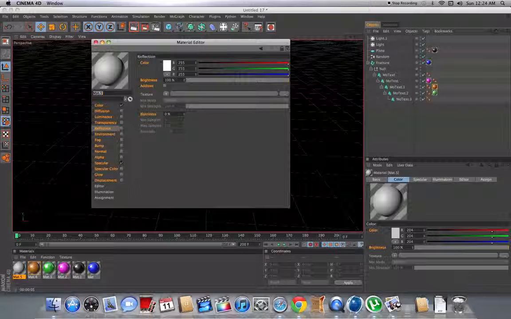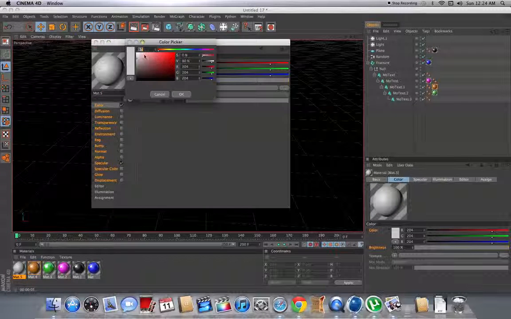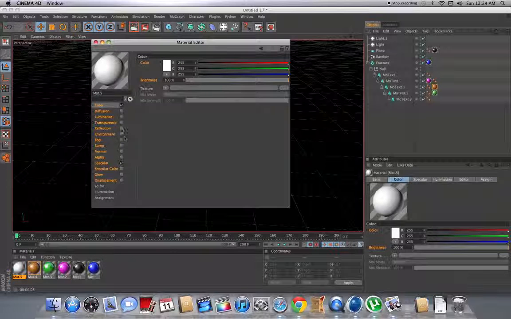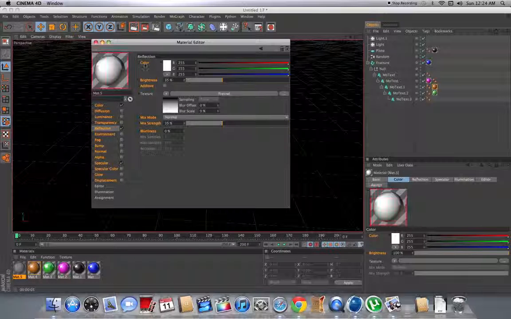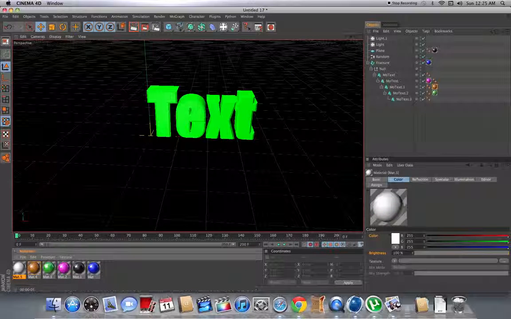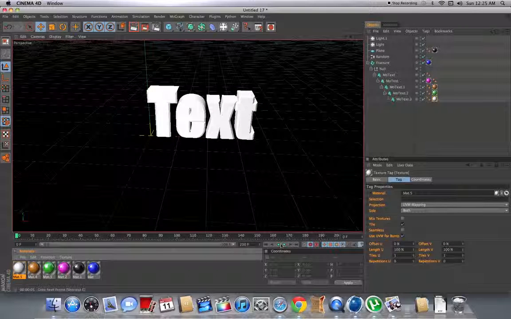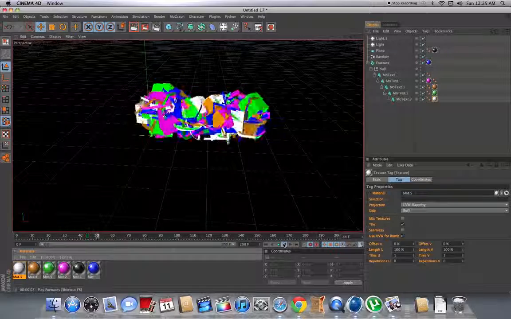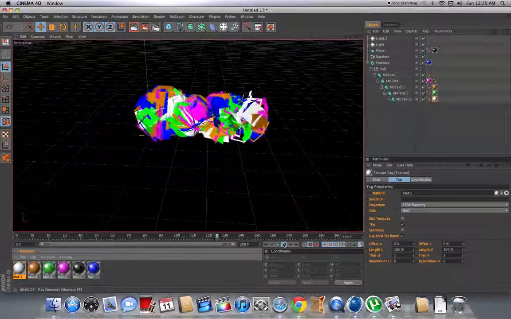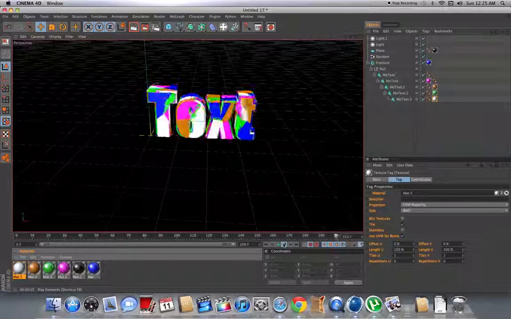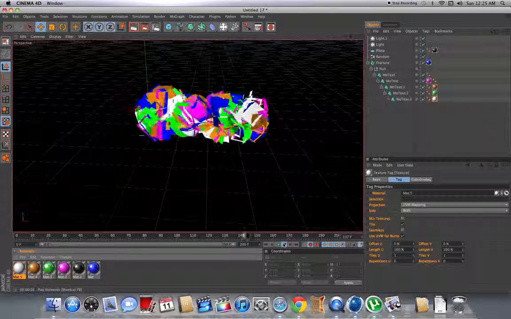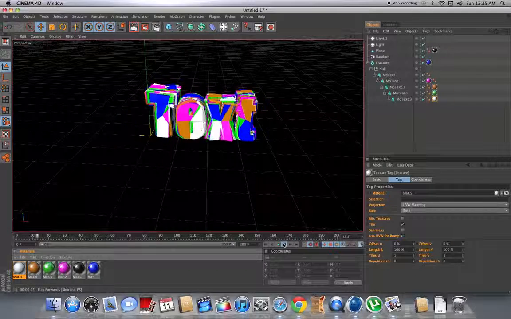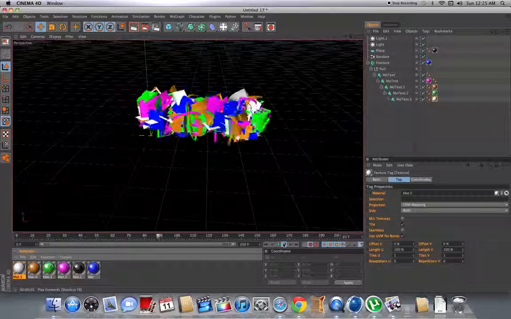And one more, and I guess we'll just do white, just to make my life a little easier. Reflection, Fresnel, and drop that, and exit, and then you have the last one here, and we are done. And you can just watch all the different colors come apart, and I think it looks pretty cool. And I hate how they kind of stop at the end, but you can always move it forward, and they never go back to the same color at the end.